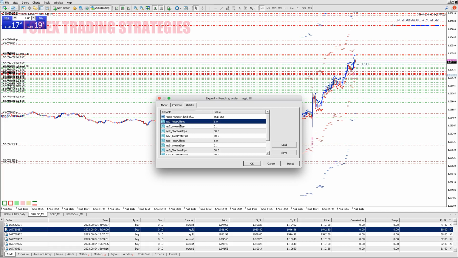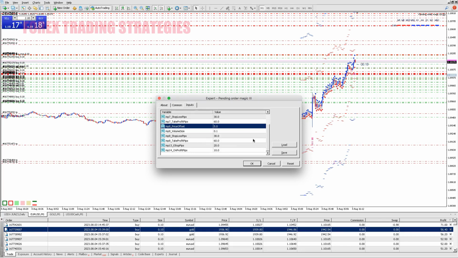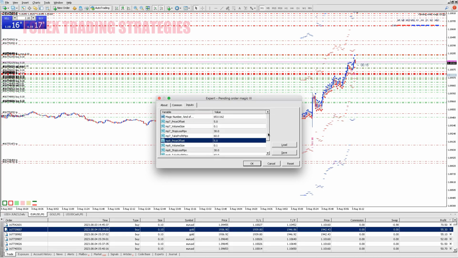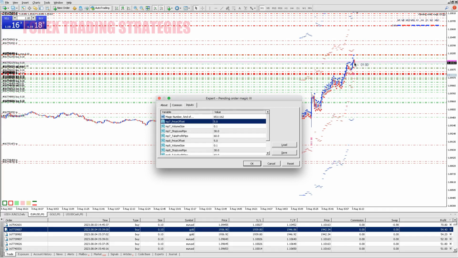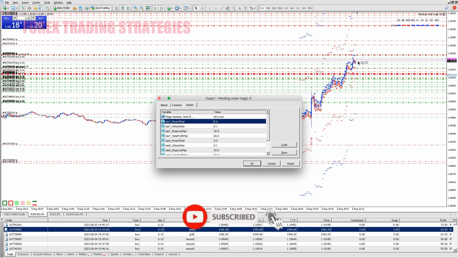I'm just explaining things. Then here where it says input price offset, this section is going to be for the buys, and this section is going to be for the sells. We are still working on this, so everything is still not neat and tidy, but you can basically use this. The price offset is the number of pips that you want the pending orders to be away from the high or the low of the candle. Remember, when we created the robot, we are going to use the high and the close of the candlestick. So from there you calculate how many pips.